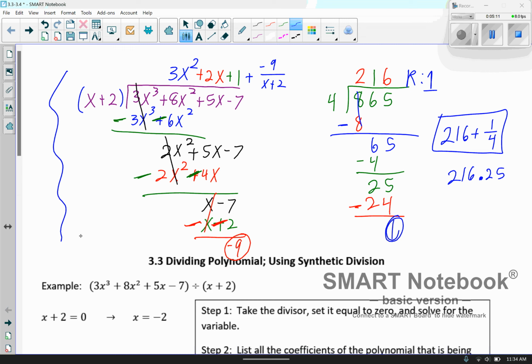Okay, this can get pretty complicated and it can be easy to make a mistake. And so what synthetic division is going to do for us is, for a moment, remove the variables so that we can just focus on the numbers, the multiplying, the adding, subtracting, all that kind of stuff. And then we'll put the variables back in place when we're done. So let's go ahead and look at an example of this.